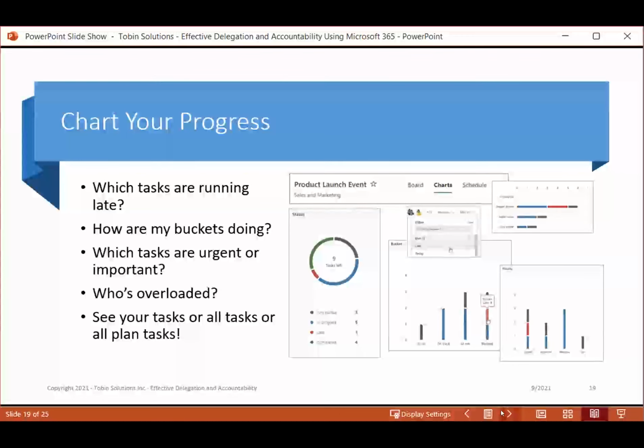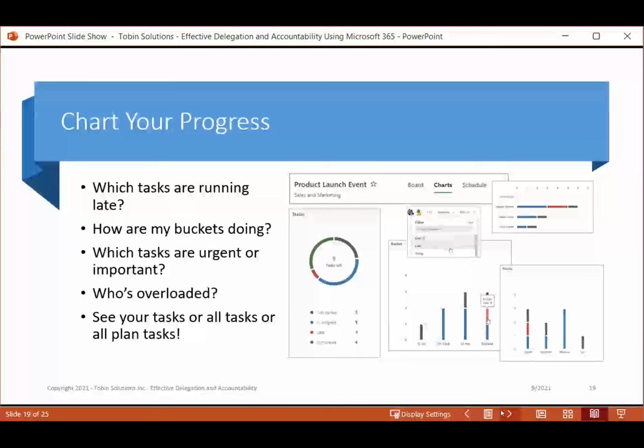You also get the ability to chart your progress along the way. So this is great for a couple reasons, right? One is if you're the person who has all these tasks, and maybe they're taking tasks from multiple people, this allows them to get a list of where all their tasks are and to start to sort them so they can plan their work. And if you're the person looking to see where this project is going, and you want to see the status of the tasks you've delegated, you can go in and get a quick view of how many tasks are left, which ones haven't been started yet or are in progress, which ones are done, right? You can see them all in there.